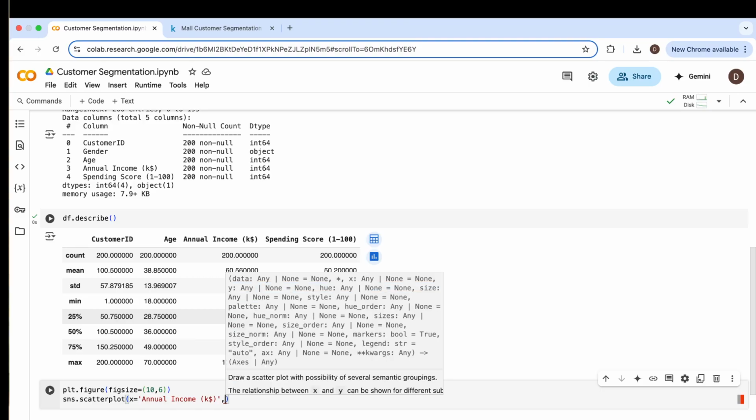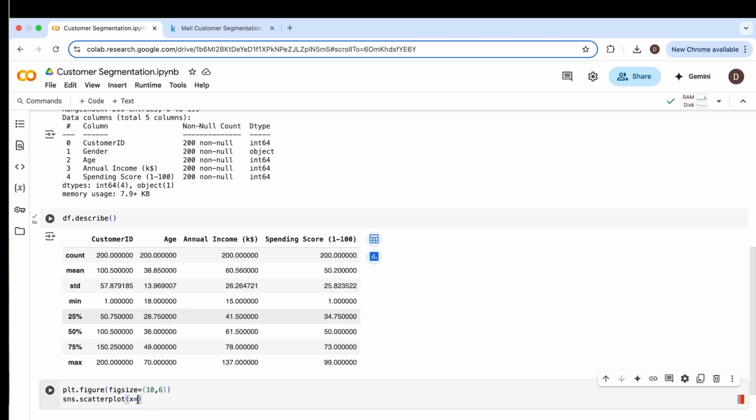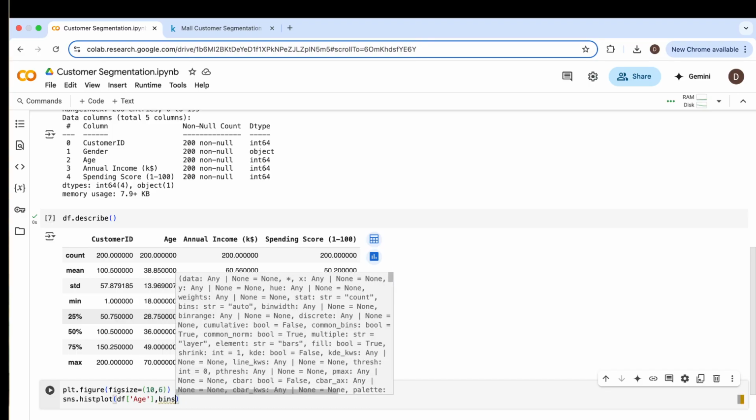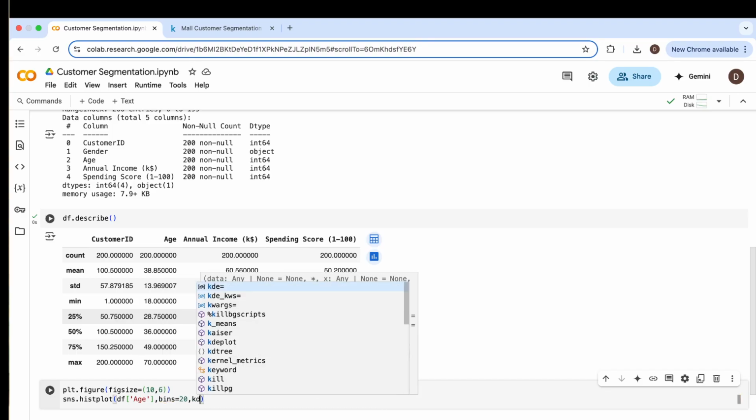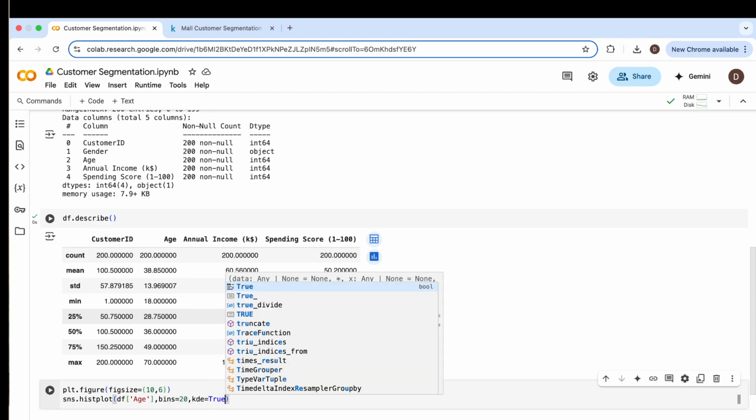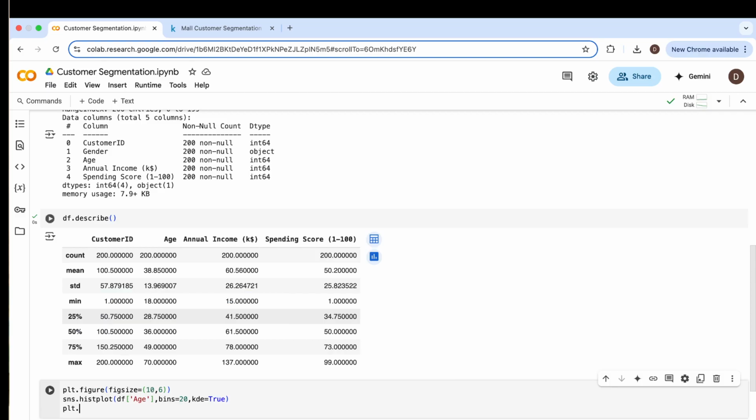Oh, I'm sorry, I just talked about the age distribution, right? Now let's plot the histogram for this one. Histplot, df of age, bins, and the KDE is equal to true. plt.title of this graph is age distribution. plt.show.